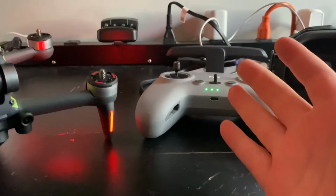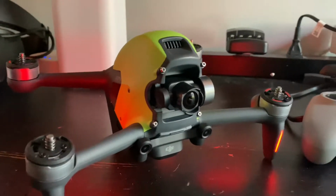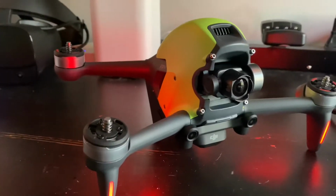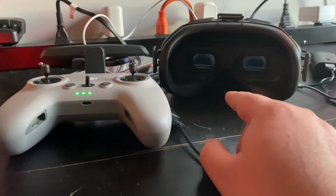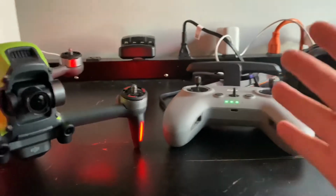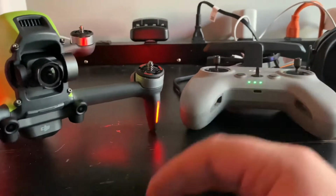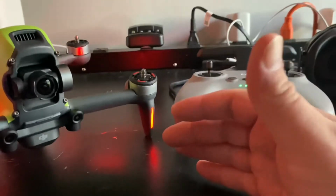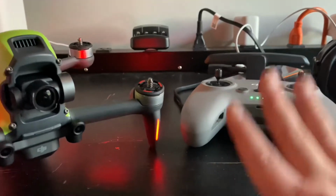And I'm not the only one with these issues. This drone has been out since the beginning of March. It's been a month. How is there not a fix for this yet? Because I am not the first person to report this, nor am I the last. And I'm very patient when it comes to fixes. And yes, DJI usually is pretty good at releasing a major firmware update or a patch. And I'm sure once I post this video, they're going to release it and I'm going to look like an ass. But I just wanted to make this because this is not my first rodeo.